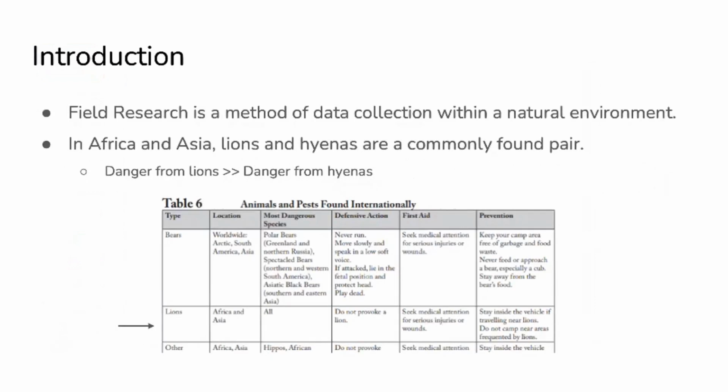So field research involves data collection within a natural environment, and this comes with the unique danger of wildlife. In locations such as Africa and Asia, lions are apex predators that pose a major threat, while hyenas are less of a threat, primarily feeding off of carrion while avoiding other animals. The safest decision to make when it comes to lions is to simply avoid them and their territory, but in order to do so, the researcher must be able to identify there's a lion in the vicinity, which is a difficult task to do, which is why our team wants to create an animal sound classifier.